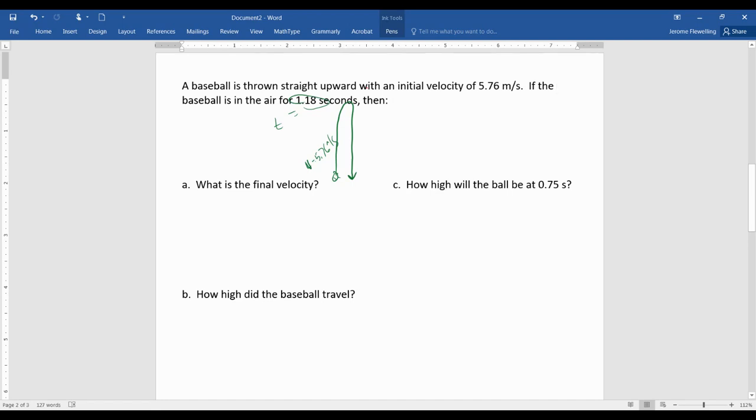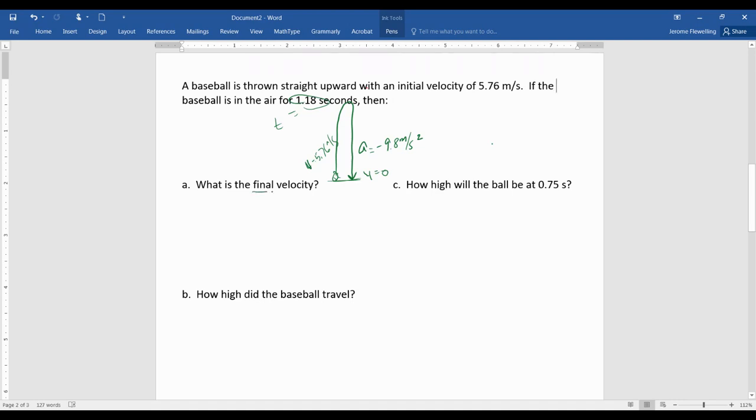So we have two givens there. We know what our initial velocity is, we know what our time is, and then we also know that if you catch it at the same height that you started from, that y displacement has got to be 0 because the ball ended where it began. That means that it didn't technically go anywhere. The other thing that we do know is if we're trying to find the final velocity, we can look at this as a gravitational problem, and the acceleration of gravity always has to be negative 9.8 meters per second squared in the up and down direction.